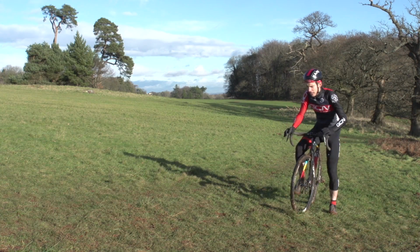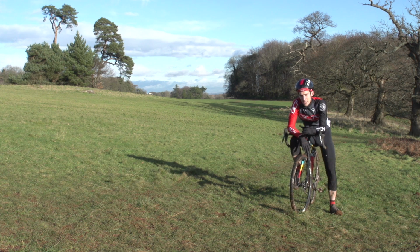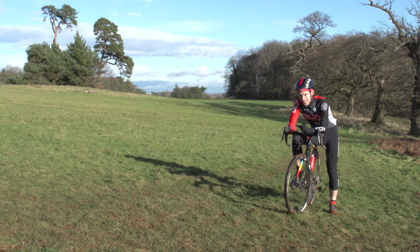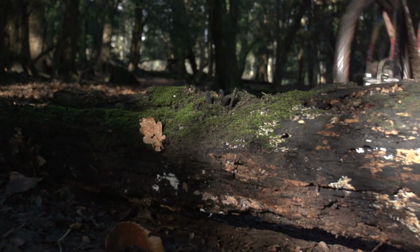The idea is that your recovery should actually be shorter than the length of the micro interval itself, or at least no longer. And then in terms of how many sets of 8 that you need to do, because I'm afraid 8 is actually just 1 set, it does depend on your overall fitness level, but I personally try and aim to do 3 sets.